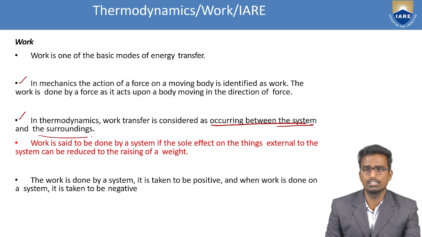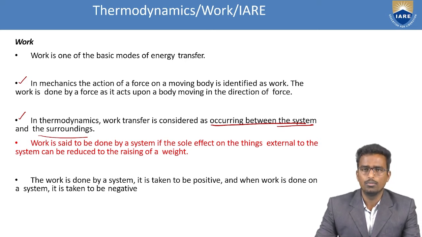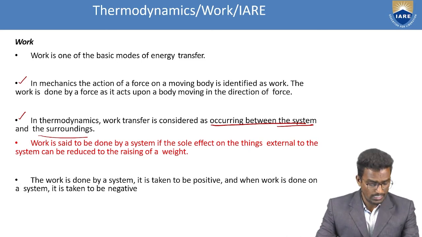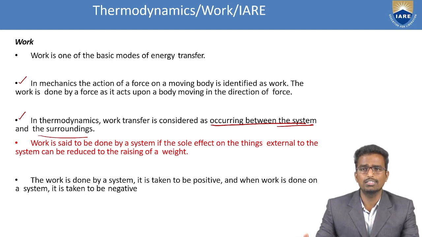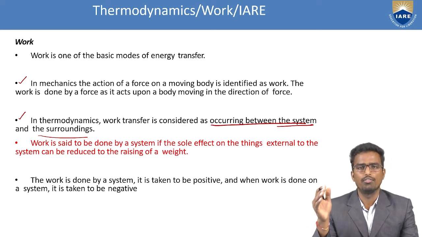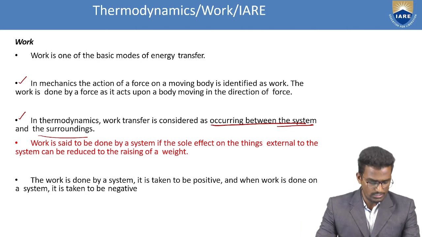So whenever you discuss work in thermodynamics, it also has considerations of the system as well as its surroundings. So there are two conditions we have. Work is said to be done by the system if the sole effect on the things external to the system can be reduced to the raising of a weight. Okay, so this is a basic understanding of work. We can also say that when work is done by the system, it is taken to be positive, and when work is done on the system, it is taken to be negative.